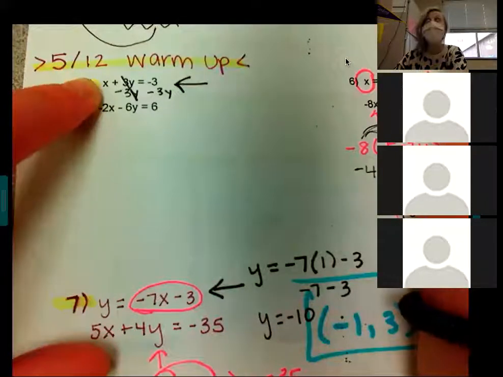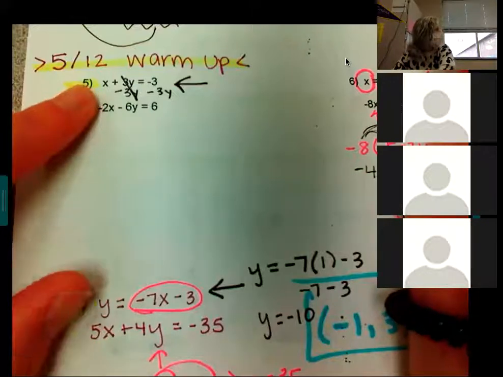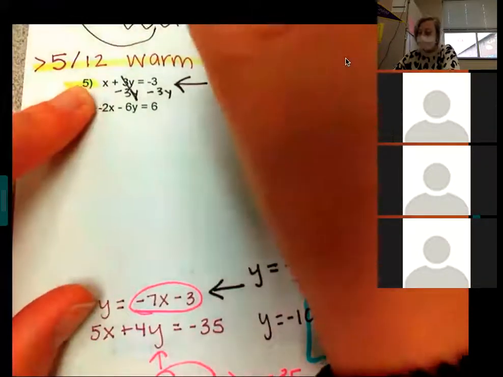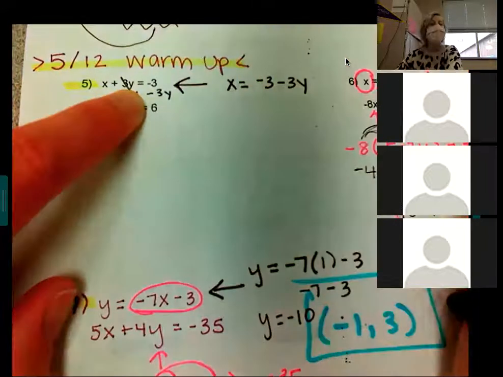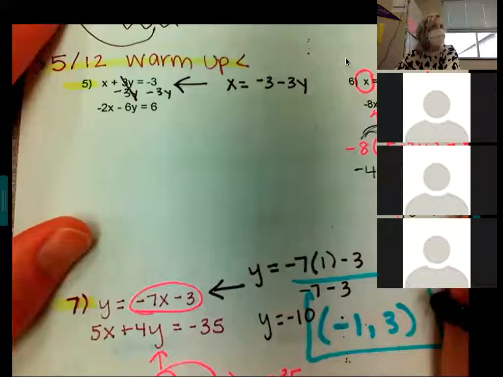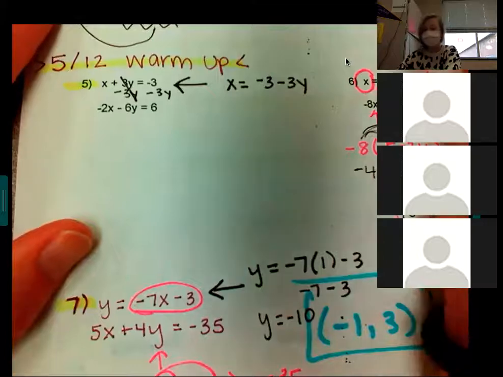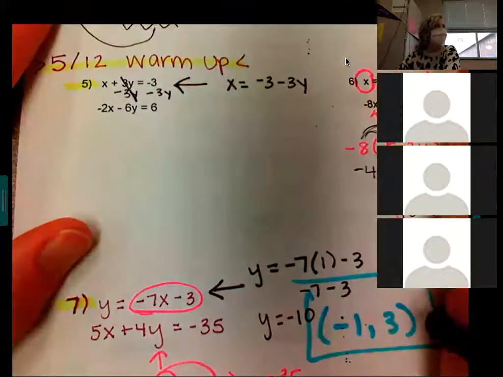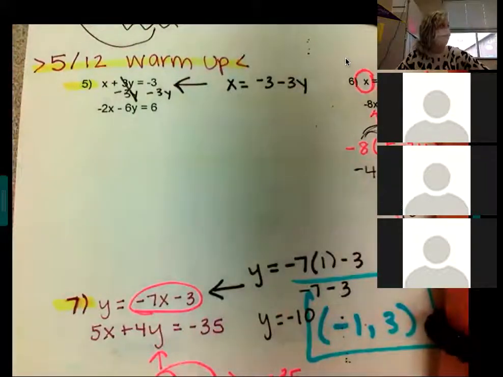Everybody, look, this is where y'all struggled yesterday. And when you asked me for help on this part, I was like, y'all, you know how to solve for x. That would mean x equals negative 3 minus 3y, right? Is anybody confused about that part, getting x by itself? Are y'all sure? Because this is the one y'all kept asking me. Y'all kept trying to just go plug x plus 3y in. Where are you plugging it in? Because it doesn't say x equals or y equals. You got to get x equals or y equals before you plug in. Yes, ma'am.